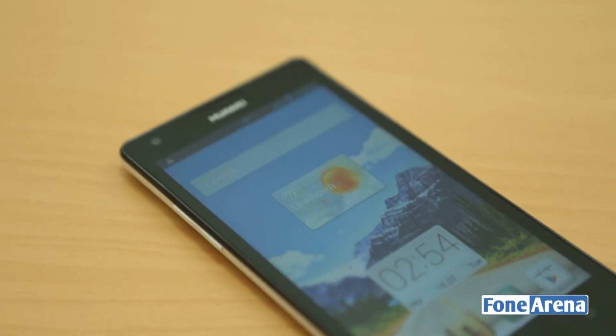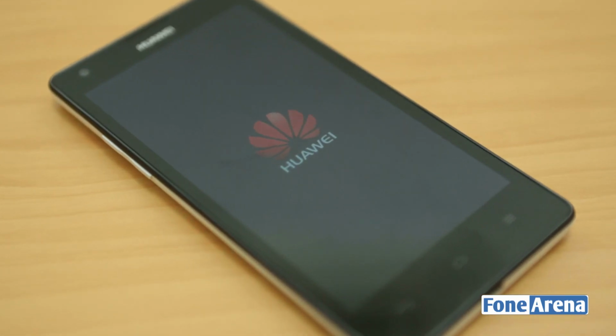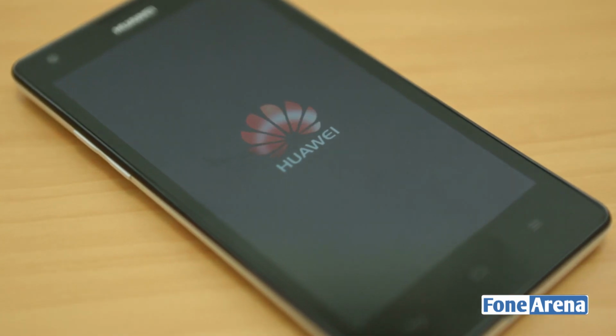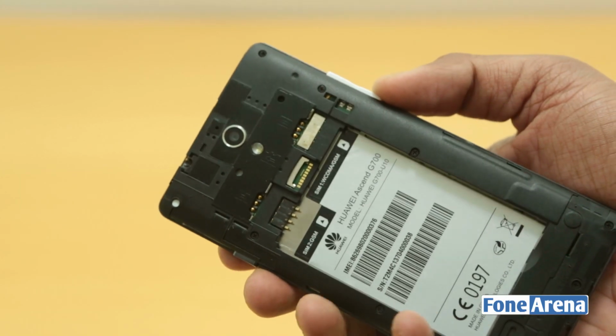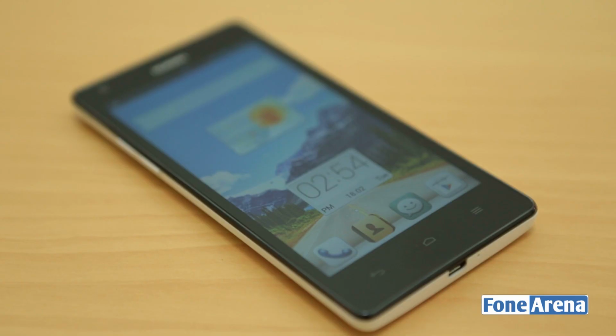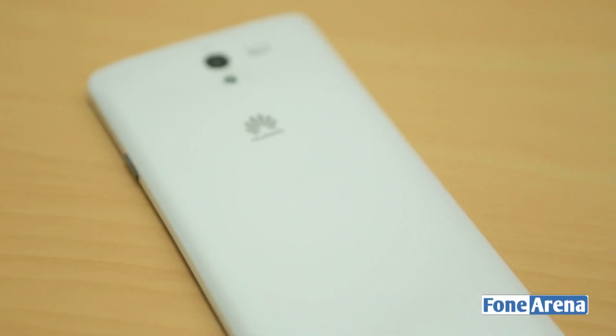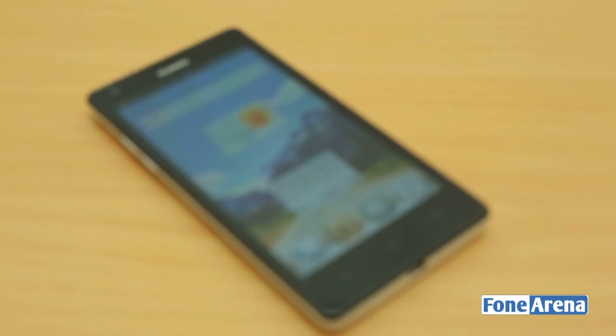In terms of build quality, Huawei G700 feels quite solid and sturdy. Despite being made of plastic, the phone feels premium. This mid-range phone fits well in hand and for some, one-handed usage shouldn't be much of a problem. Overall, the build quality of Huawei Ascend G700 is better than most mid-range Android smartphones in the price range.